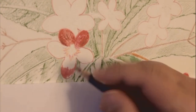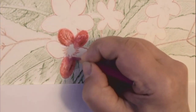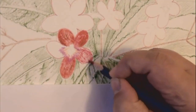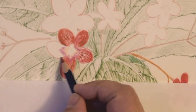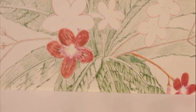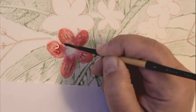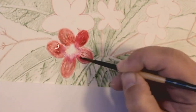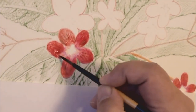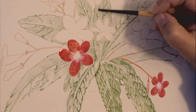Now, I did try to create the bloom with color pencil, but I just wasn't getting the intensity that I wanted. And that's why I switched to the tubes. I took my picture to the craft store and got colors that matched the picture. So see, I did try it, but it just wasn't working for me.